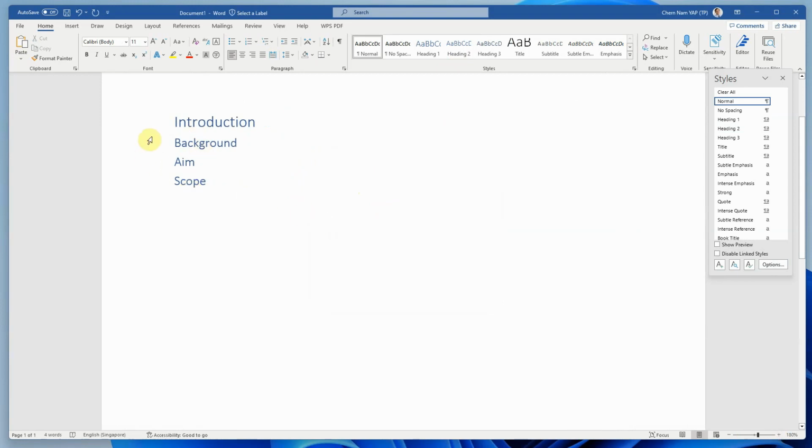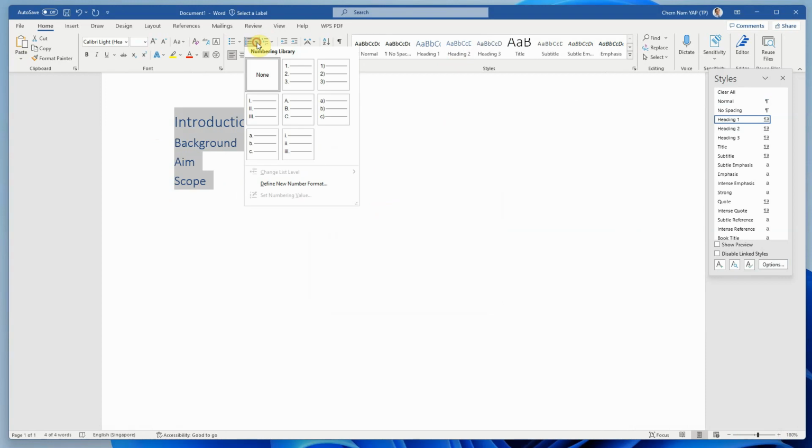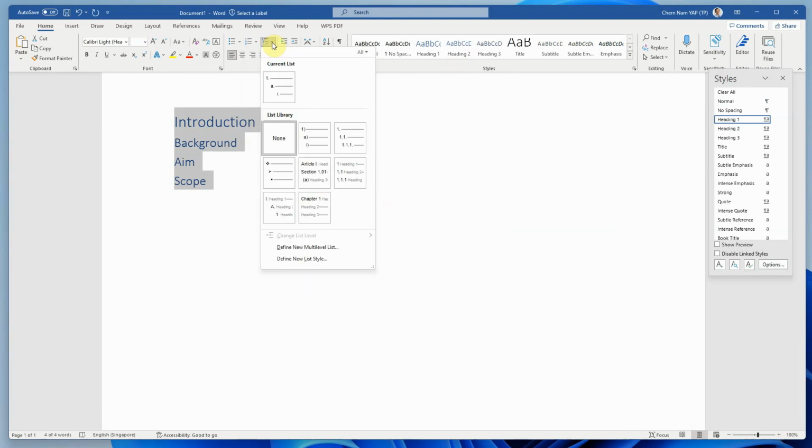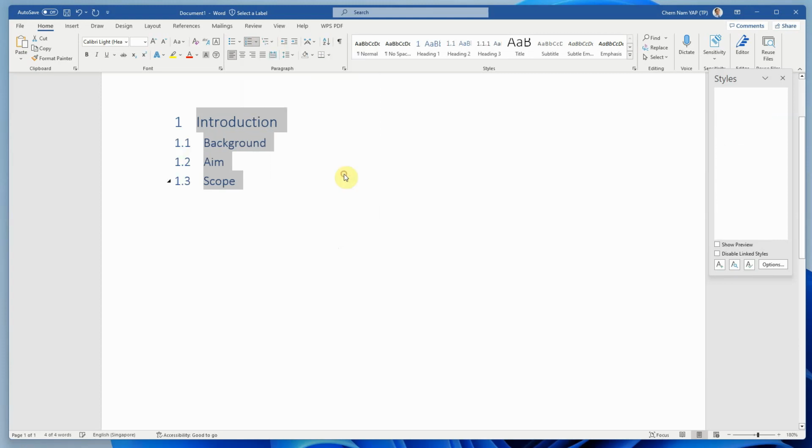If you want to have a numbering system, then you make sure that you choose one of these that comes with a numbering system. A nice thing to have is to choose not just a very basic one, but something like this that has a section or subsection. A lot of the time there's no need to go very complicated. Sometimes you may want to choose something like this, and it allows you to change to something a lot more interesting. So you have introduction, background, and scope. That is the part that allows you to do some modification on your heading.